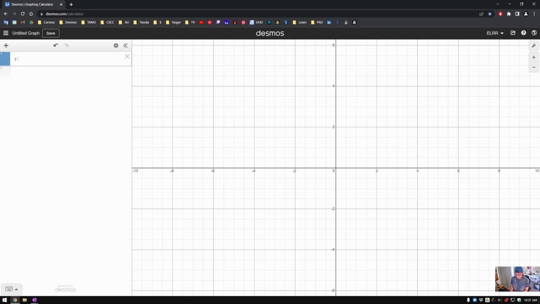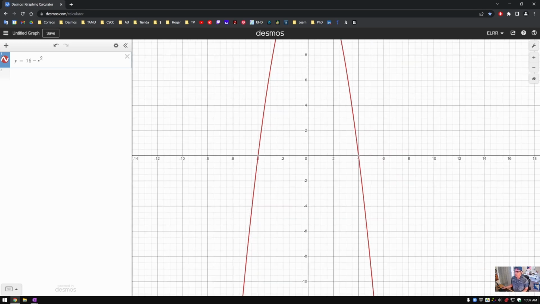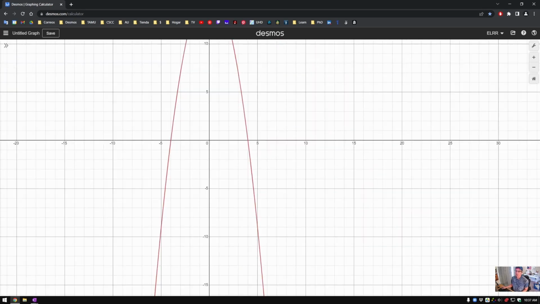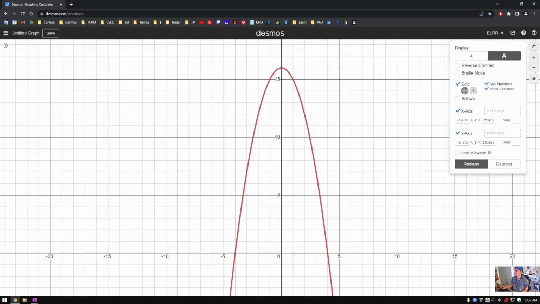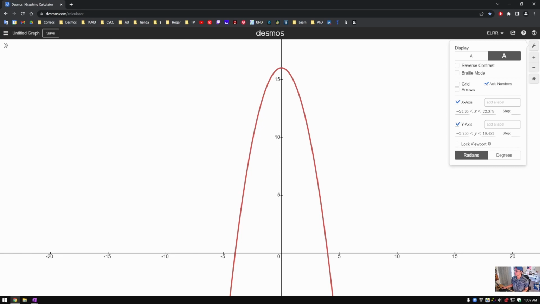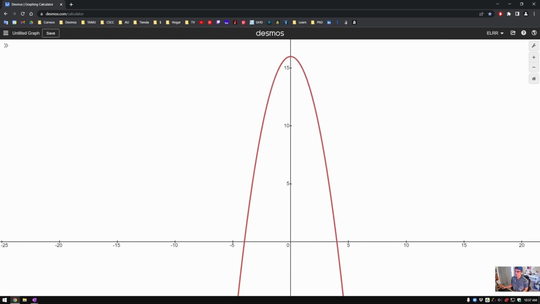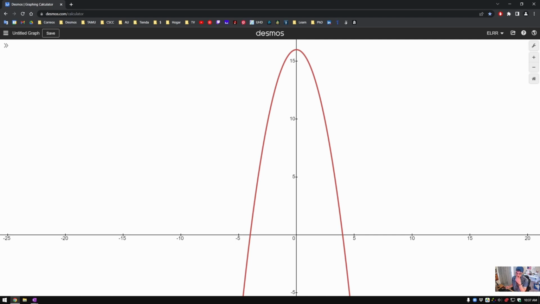So we are talking about y equals 16 minus x squared. Okay, I don't know how well you are seeing this. Correct. The 16, once we got this point here, if we reflect this across the x axis and then to the y axis, then we are going to lose that symmetry. Okay.